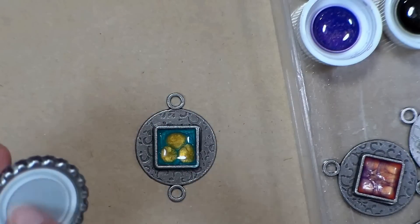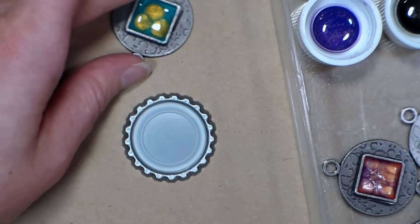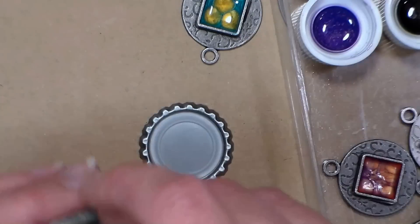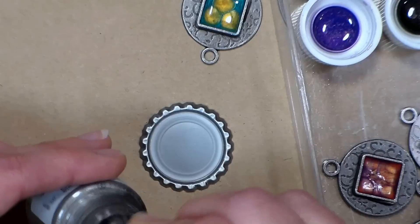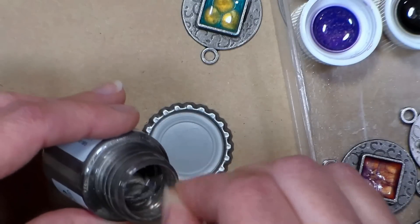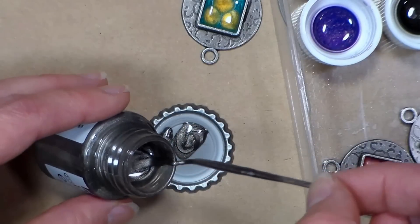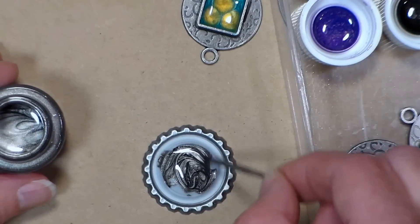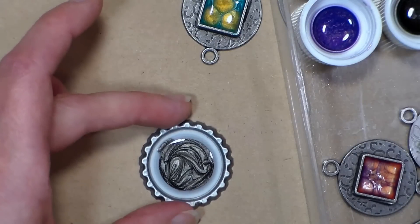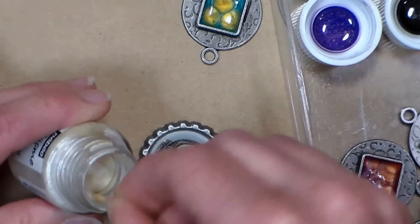Here is the bottle cap with the seal intact. If you want to remove it, heat it with the heat tool, carefully hold it with tweezers, and peel it out — it's a little time-consuming but you can do that. Let's do some different colors on this one. You can also use these paints with oil or alkyd paints. PBO makes a glass paint — a stained glass paint that begins with a V — that you can use to get cool effects without mica in it, so you could keep everything in that center chamber.